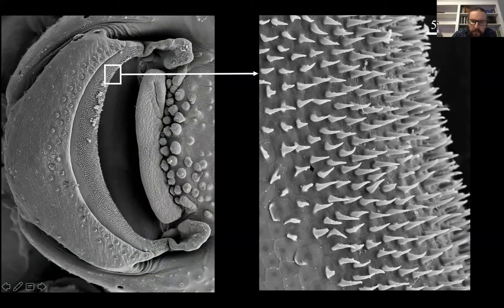So unculi were actually described and named by Tyson Roberts in the 1980s. And they're quite diverse, and they probably have a number of different functions. So on certain parts of the body, they may be involved in adhesion, and on the mouth parts, as in the Cyrenacus, they may be involved in abrasion for scraping the substrate.